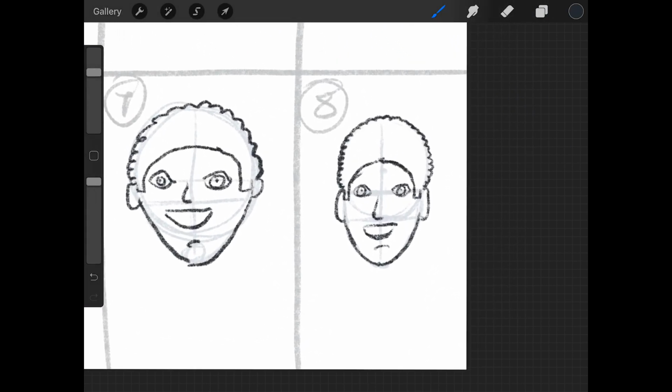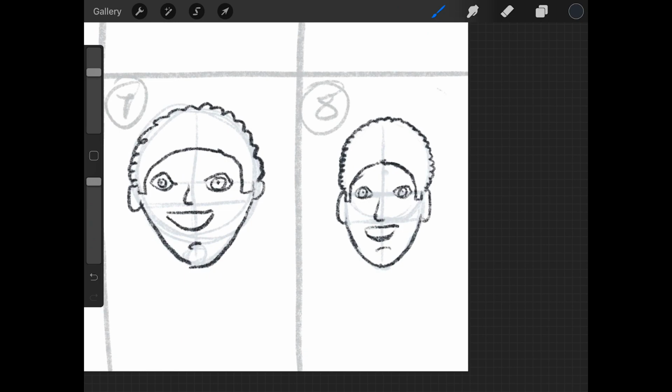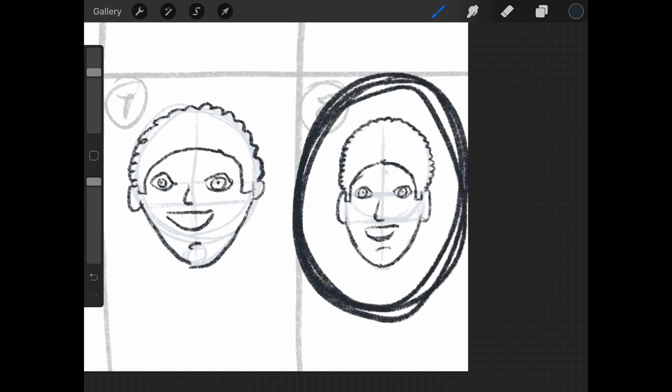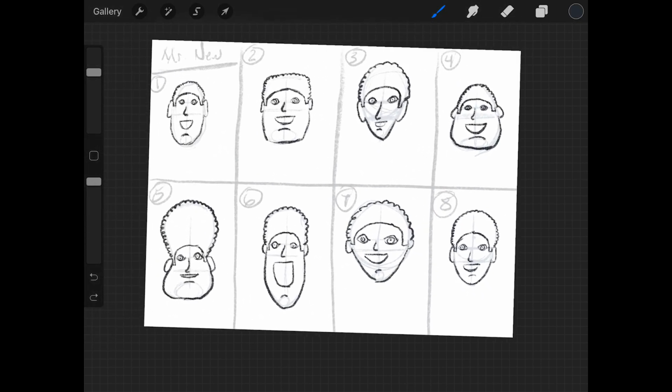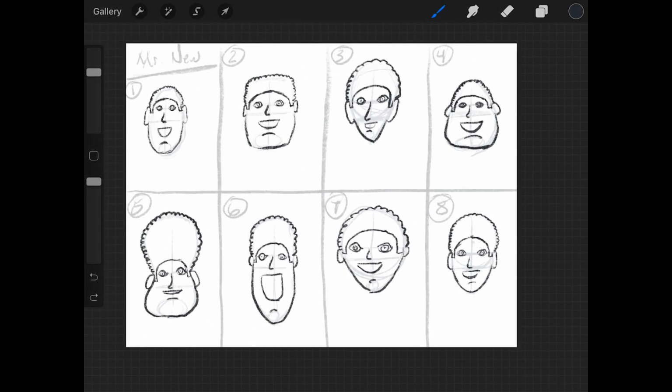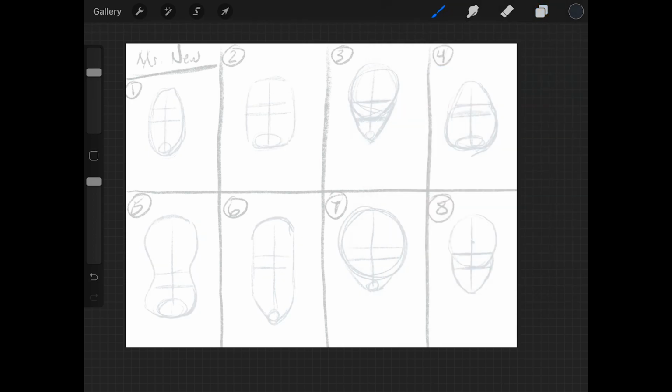For the next course of this video series, we're going to be focusing on this. We're going to be talking about how to use proper construction, how to draw the eyes, the nose, the mouth, and make everything look realistic. If you want to learn that, stick around for the next video. And in the meantime, you could practice with all sorts of different kinds of construction lines and just see where they take you.